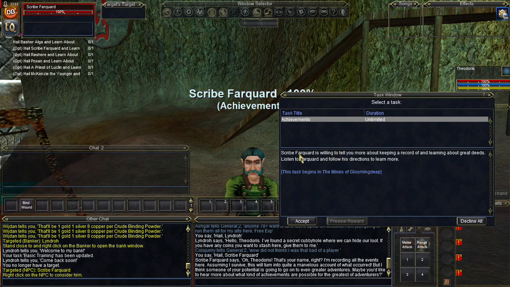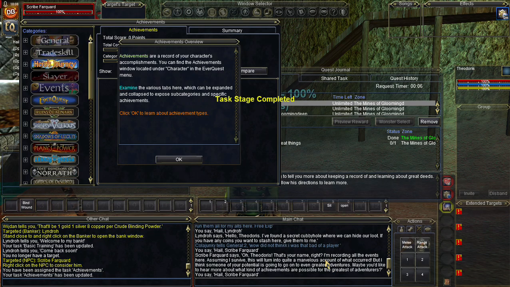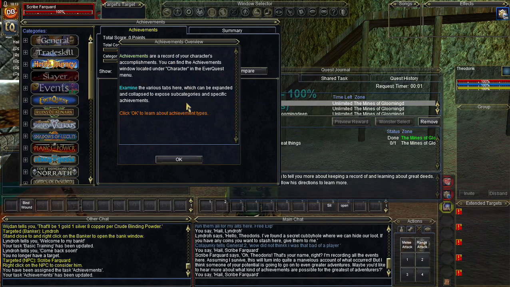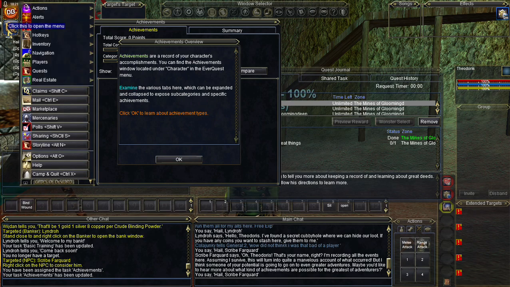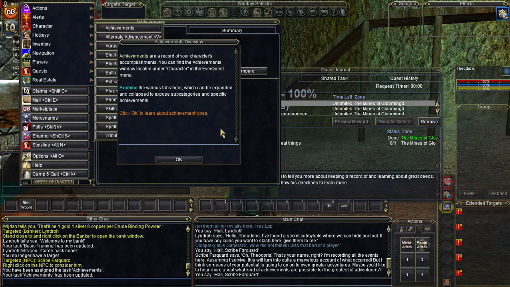Alright, achievements. Scribe Fraud is going to tell you more about keeping a record and learning about great deeds. Listen to Fraud and follow his directions to learn more. Okay, talk to Fraud. Yay! Achievements are a record of your character's accomplishments. You can find the achievements window located under Character in the Everquest menu. So from here, Character, and Achievements right there. Okay.